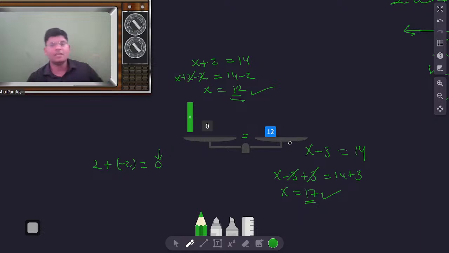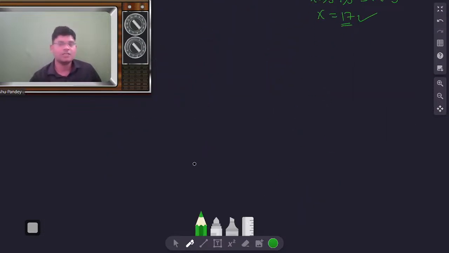Means we are saying that whatever is the positive sign on the left hand side, if it is taken on the right hand side, the sign is going to be changed. And if we have the negative sign on the left hand side, if I am taking on the right hand side, the sign is going to be changed. The additive inverse is happening. So we say that this is known as transposition. This is known as transpose. Transposing a number.